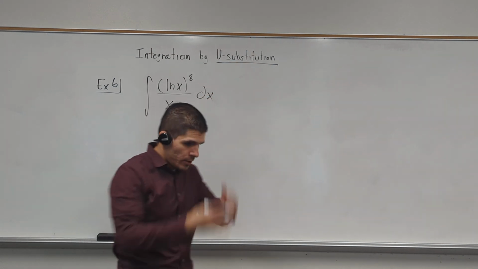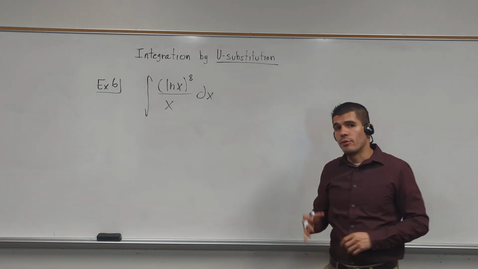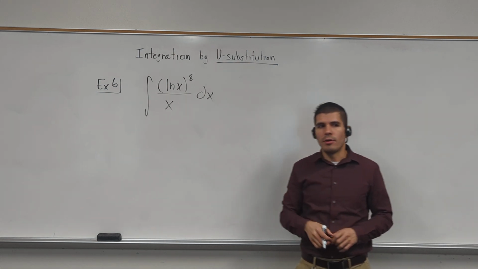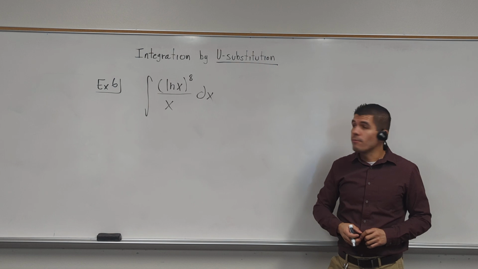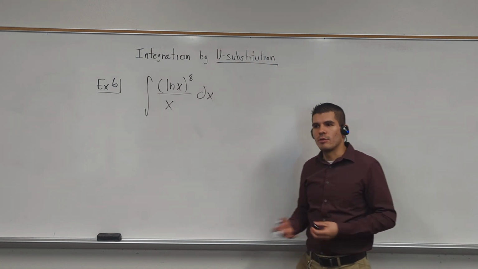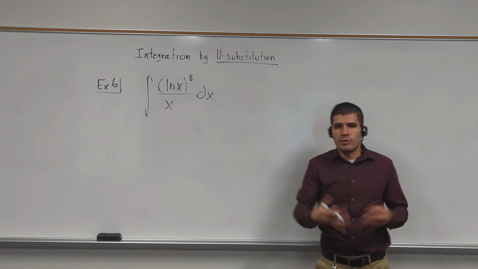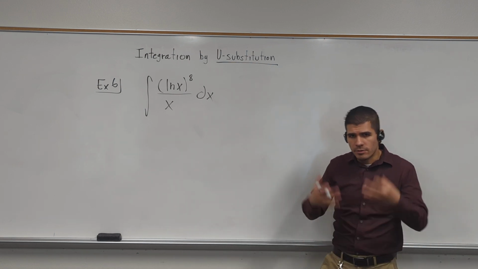This one. All right, so once again, I have a quotient, but this time I think it is a little bit more obvious that I do have a composite function. It's a little bit obvious to see that the inner function is ln of x. So unlike the previous example where I said we had a fraction, so I'm gonna let the denominator equal u, I'm gonna let the composite function overtake that. Okay, so there's a composite function, so let's see what happens.